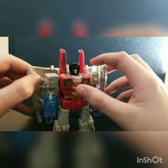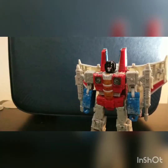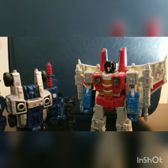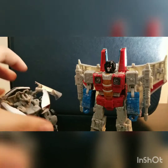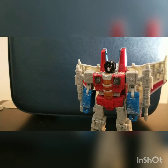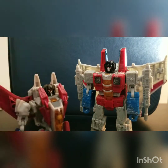There are his null rays. And for comparison, here he is with Cog. Here he is with Studio Series Hideswipe. And here he is with his fellow Cybertron, War for Cybertron counterpart, Starscream.